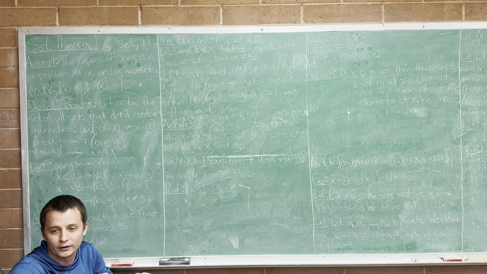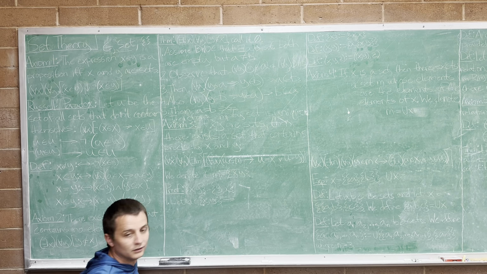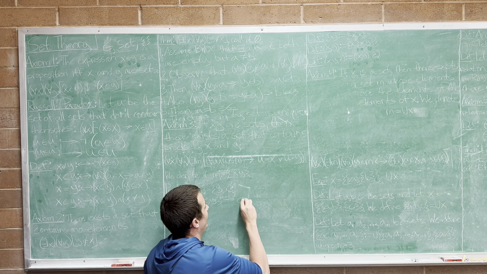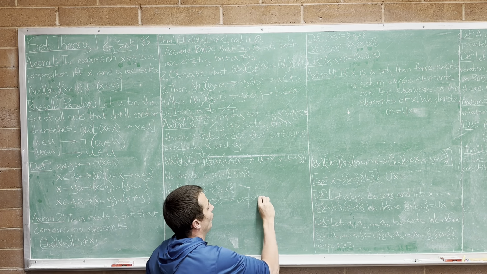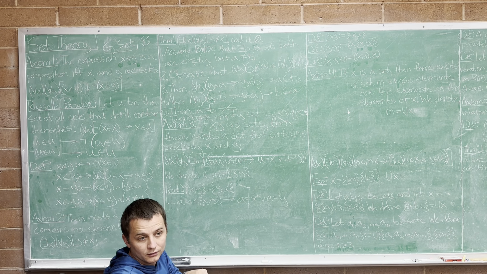So we start by grabbing some arbitrary element from one of the sets. So let A be some arbitrary element in x comma y. I don't know which one. I just know A's in that set. Well, what does that tell us? A equals x or A equals y. How do we know that? It's the definition of what this notation means. A is in the set if and only if A is equal to x or A is equal to y. So A is in here. That's only the case if A is equal to x or A is equal to y.